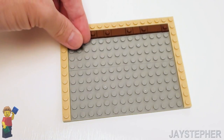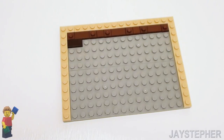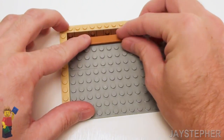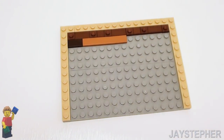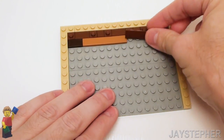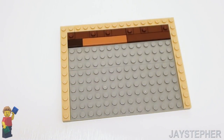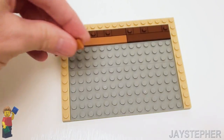Let's start on the top left again with a 1x2 flat tile, followed by a 1x6 flat tile. Now I'm going to change the color up a bit on the floor for a wood floor pattern. Let's finish this up with another 1x6 flat tile. You can use any pattern you choose.